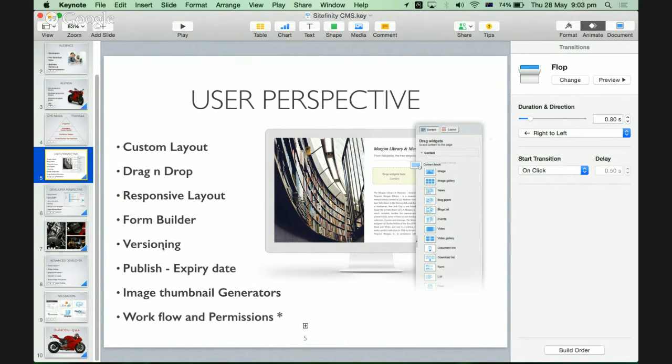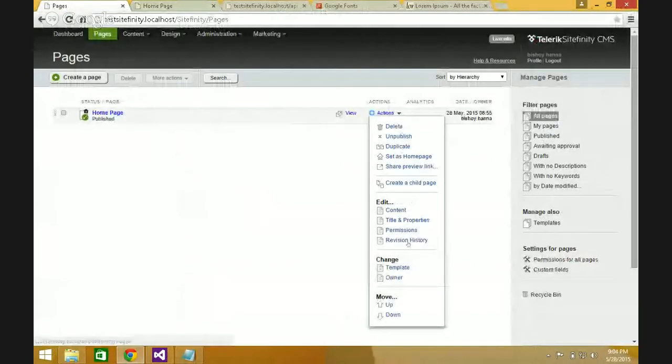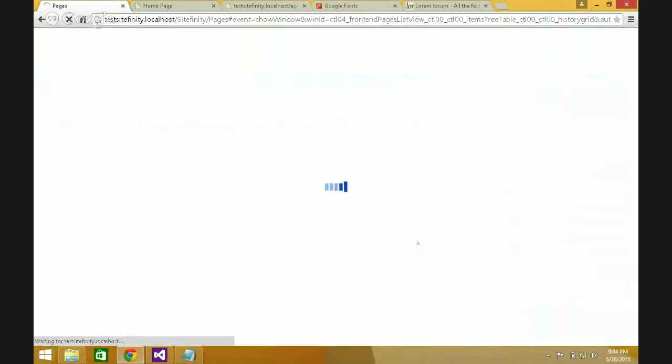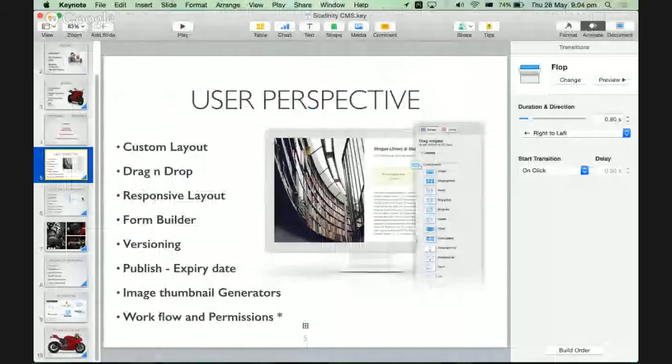The versioning is normal versioning. So yeah, let's have a look. Quick look. Not so much. So yeah, if you go here and revision history, you can see all the versions, and you can even roll back to any different version. And believe me, that's one of the things that your customer will like, because most of the time they want to return back and test what has been happening. That's for the versioning. Publish, yeah, publish expiry date. You can set an expiry time for your page, and you can even publish at a specific time.